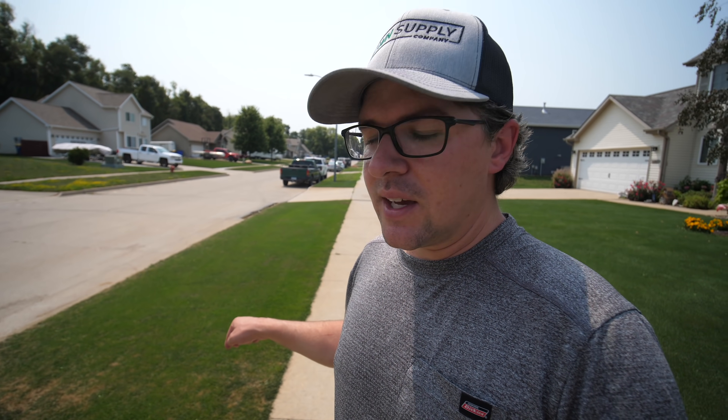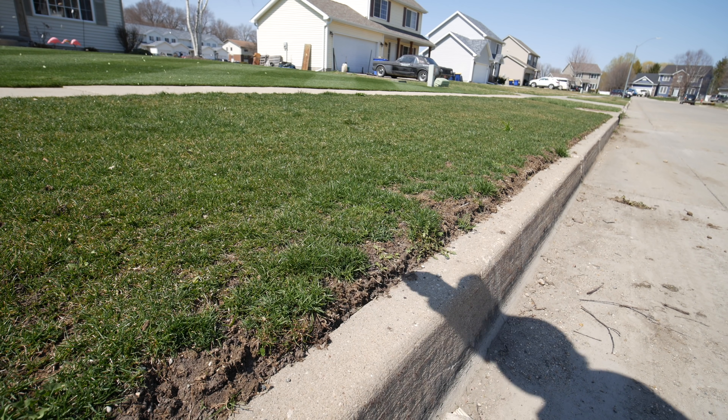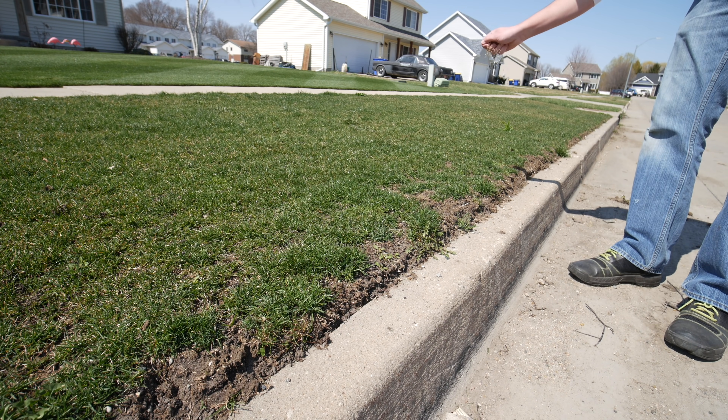What's strange about it is the fact that it is only on this bluegrass - I have not seen it anywhere else. You would think right next to it, if I have ryegrass, you would have some of the same typical things going on if it was an insect problem. So I haven't really sorted this out, and I'm just kind of at this point letting it go to see what's going to happen. I am really thinking about renovating this - either cutting out the sod and seeding it that way, or killing this off and changing it to ryegrass so that it matches the front yard. If I don't do that, I will definitely overseed it with rye this year, but the problem is that it's a little higher already than the sidewalk, so I was thinking about cutting out the sod in order to bring it back down.